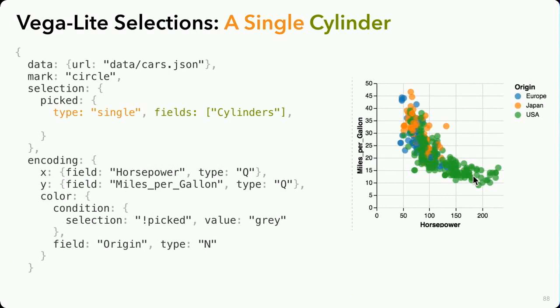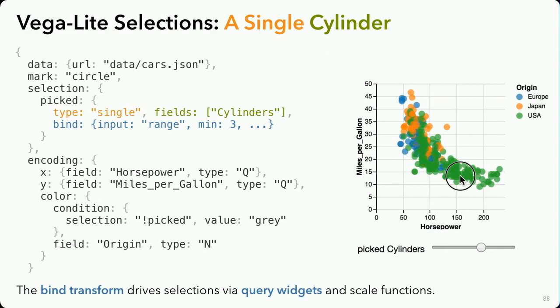So besides this sort of direct manipulation, we can invoke a transform and add some dynamic query widgets to the interactions that we've added. Now we're binding this to an input element. And I can do the same clicking and interaction in this chart above, but we can also move the slider back and forth and see that there's cars with 3 and 5 cylinders, but very few with 3 cylinders. So it's kind of hard to click on them if you're just using this. And because Vega-Lite is a declarative specification where defaults get filled in automatically, it is very easy to make small changes and rapidly generate and evaluate hypotheses over this data.